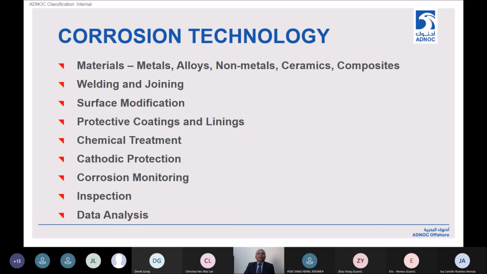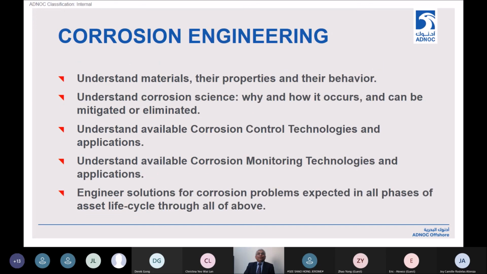Inspection is a very, very important field, which follows up on corrosion management as an integrity management tool. Inspection tells us the real condition of our asset and helps us find ways and means of improving corrosion management. Data analysis, no doubt, is the backbone of all that we do. So today's big data management, data science, artificial intelligence, anything that you can bring to the table will help us manage corrosion better.